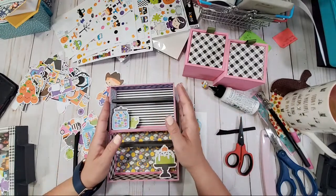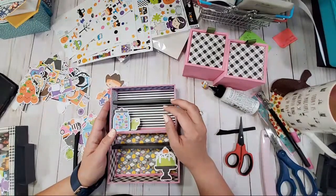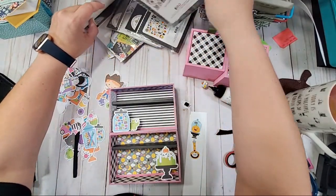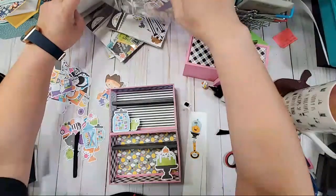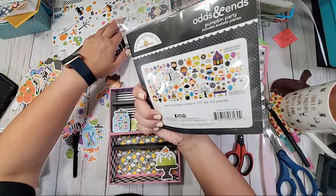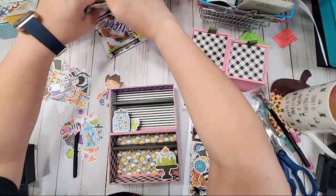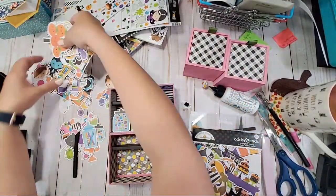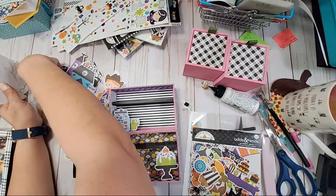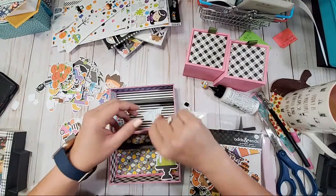Spider web punch. Yes. Cobwebs would be so cute. It has to be bigger. I know. I'm thinking. Let me think. Oh my god, this is too cute also. This one has drinks. This one has... let's see. I don't have a spider. I know I have half of a spider web in here somewhere. I saw it. Here, found it. But it's half of a spider web, which is exactly what I need. Right there.